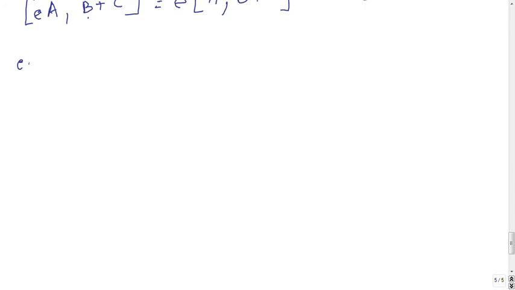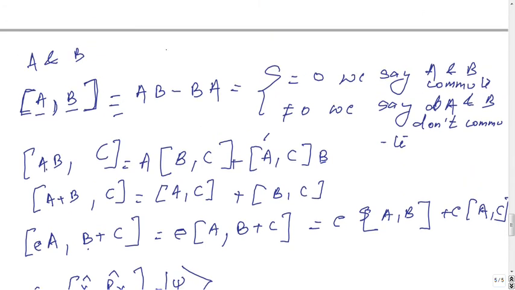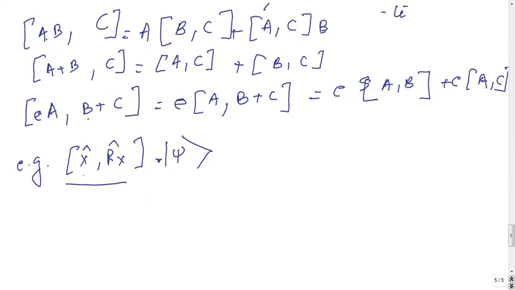As an important example, let us take the commutator between the position and the linear momentum along the same direction, and this commutator we apply to some dummy wave function xi. Note that the commutator between any two operators is again an operator. So this is an operator operating on this vector xi.